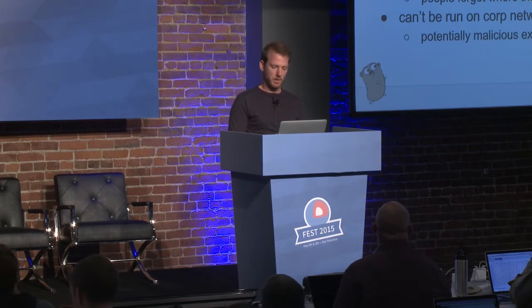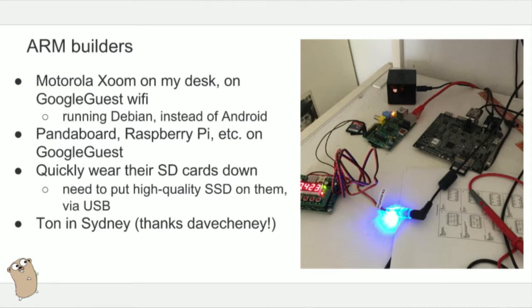And we also couldn't run it on the Google Corp network because it could have malicious code. Especially for contributions from the community, we don't want to run it on Google's Corp network. So instead, we ran it on Google Guest Wi-Fi. It ran a little agent that dialed out and ran SSH dash capital L or capital R or whatever it is and does a reverse little proxy. And so then we could access these things and SSH into them even though they were just sitting on a desk somewhere. And so we did this for like Macs and we did this for various ARM boards.